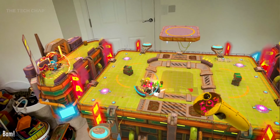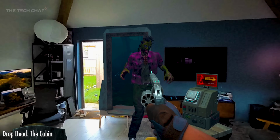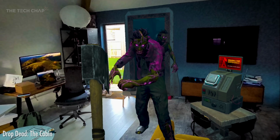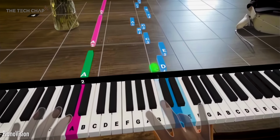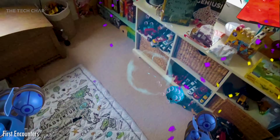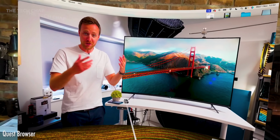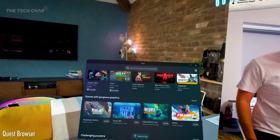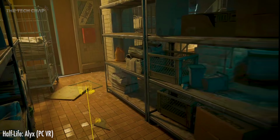And with mixed reality, where you interact with virtual objects in your actual room, it's a bit of a game changer with the new color pass-through cameras. So whether it's playing games, suspended in mid-air, learning piano, defending yourself from cute aliens, or just watching your favorite YouTuber on a big screen while you do chores, you can do a lot with this. Plus it's a cinema, a massive TV, a work monitor, a workout buddy, and it can even moonlight as a great value wired or wireless PC VR headset.